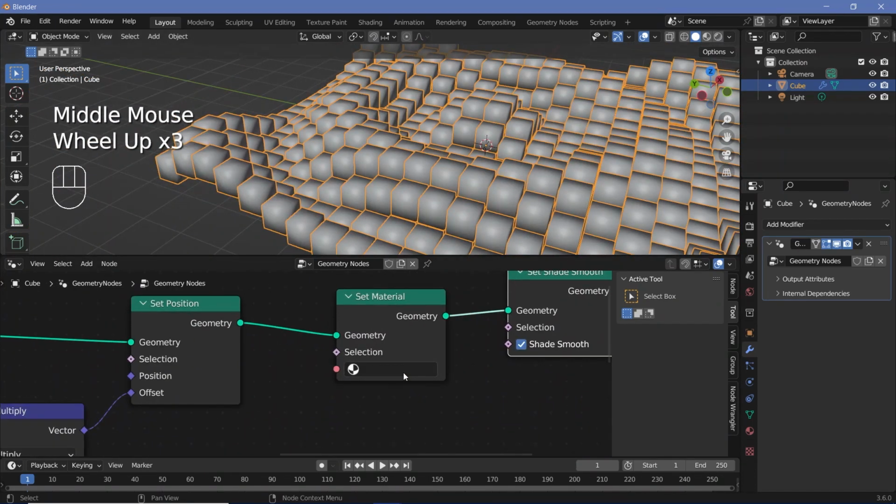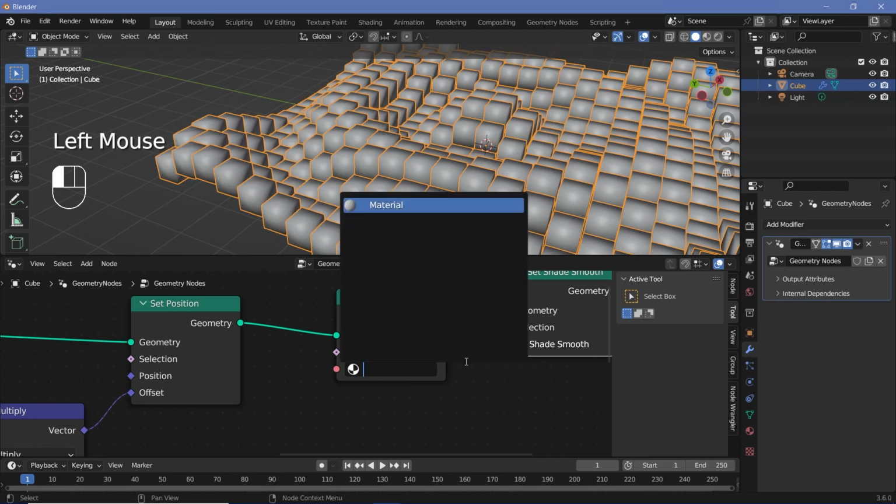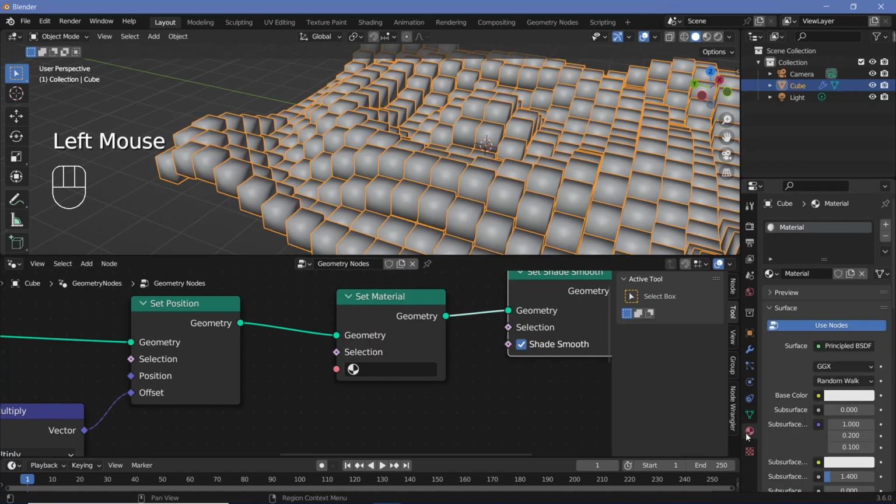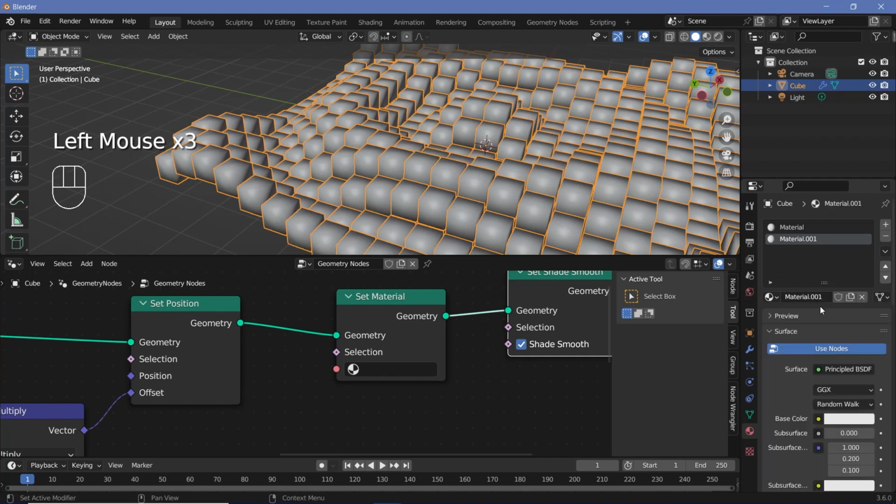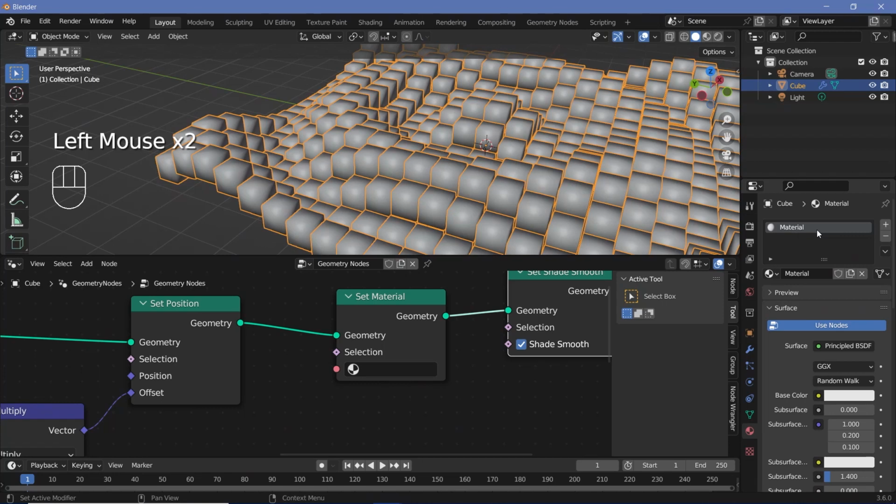For now, we can set the material by selecting any one of the materials from this drop-down list. You can create your own materials by going to this material property and either pressing the new button if a material is not already present, or else pressing this button to add in a new material slot with a new material by pressing that new button. However, we don't want these new materials. We'll use this default material. We'll just change it to tiles.